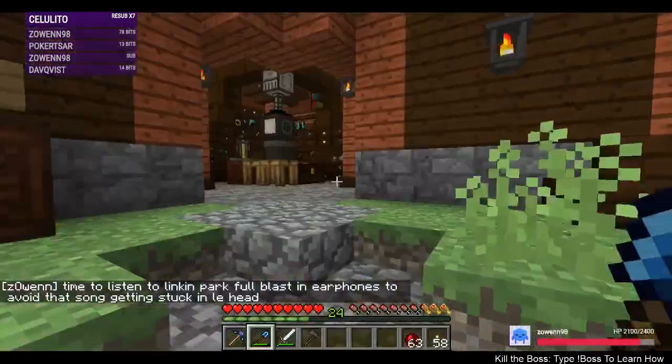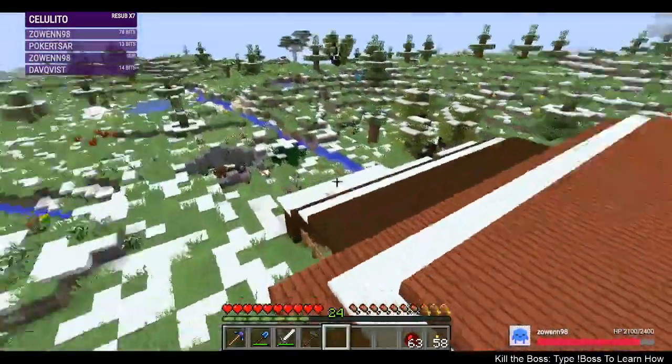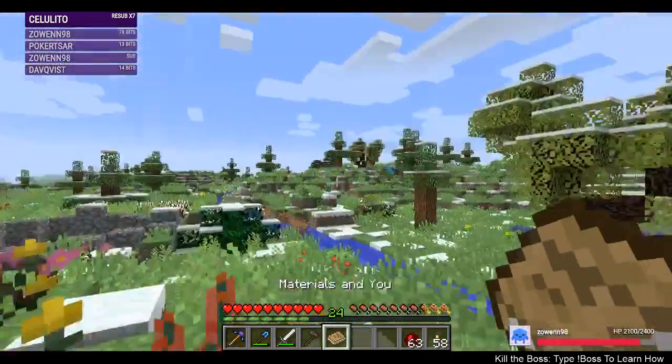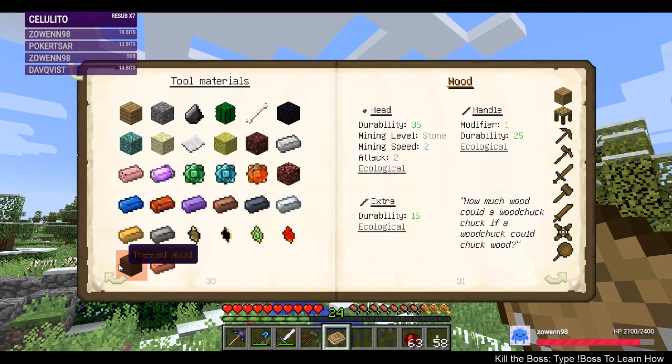somewhere. One of these chests, I saw it. Where did I see it? It was over here. Hidden, the hidden chest back here. You can read a book that you get when you first join. The Materials in You is about Tinkers, and it tells you how to use it, the types of tools you can make, the different tool materials you can use.